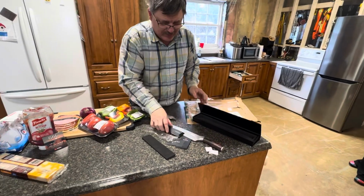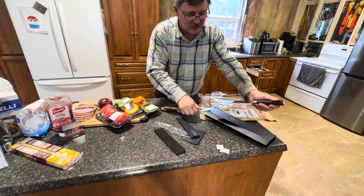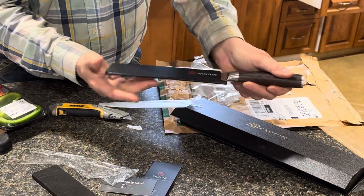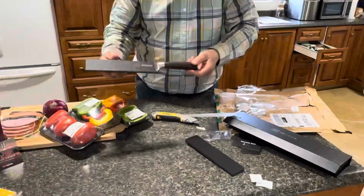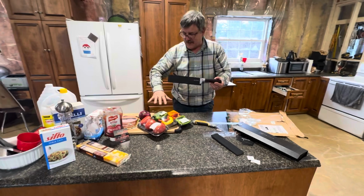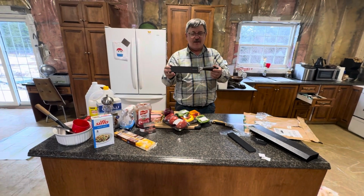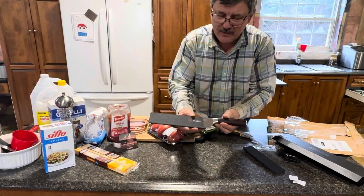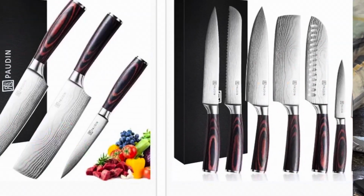So it's a large carving knife, and that is just a safety sleeve that goes on the knife when not being used, just to cover up the blade like that. There you go. Now, I'm going to use this knife, as I said, to cut up some of these veggies and the ham for the salad that Miss Betty is going to be making very, very soon. So again, though, there's the brand name, Paudin. A very nice knife. Looks like a 10-inch knife.